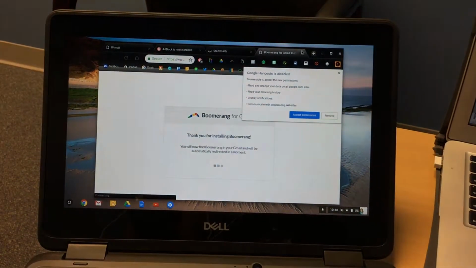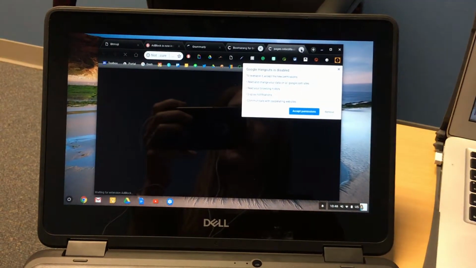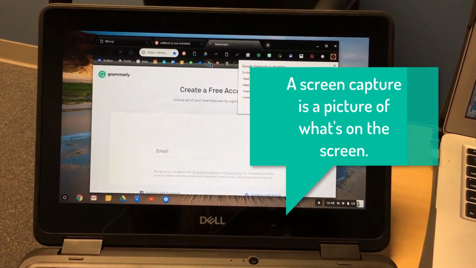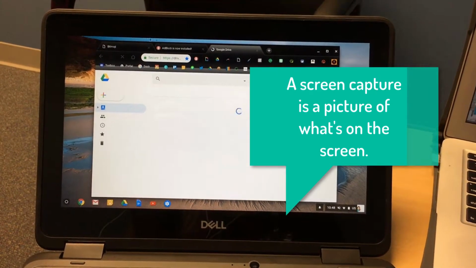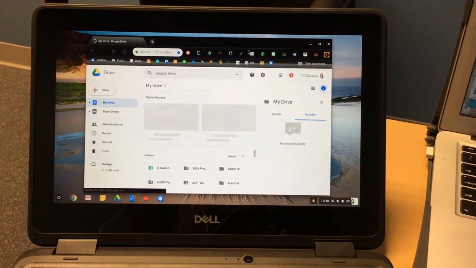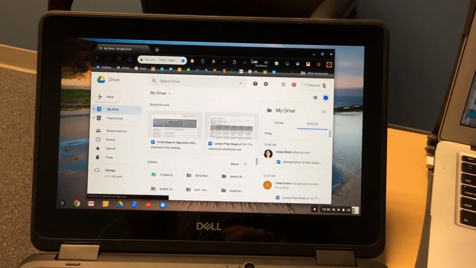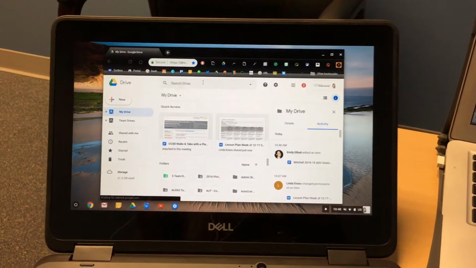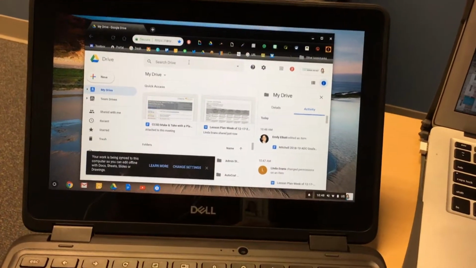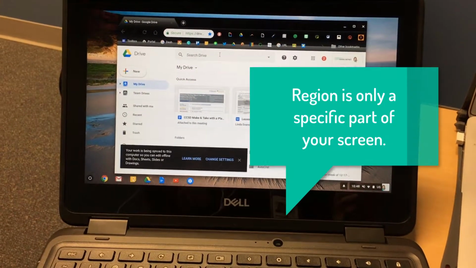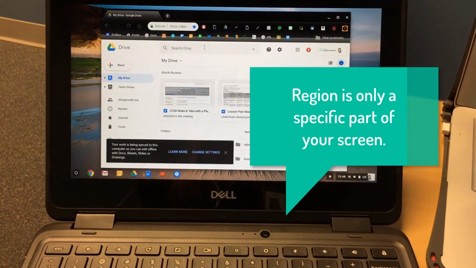My next thing I want to show you is taking a screen capture. I like to take screen captures. I think they're really useful for showing people what's going on with my machine, or sometimes it's good for students so that they can screen capture something annotated or turn things in. So if I want to take a screen capture of this, there's some relatively easy keystrokes I can do in order to take a region screen capture, and this is the one that I mostly use.